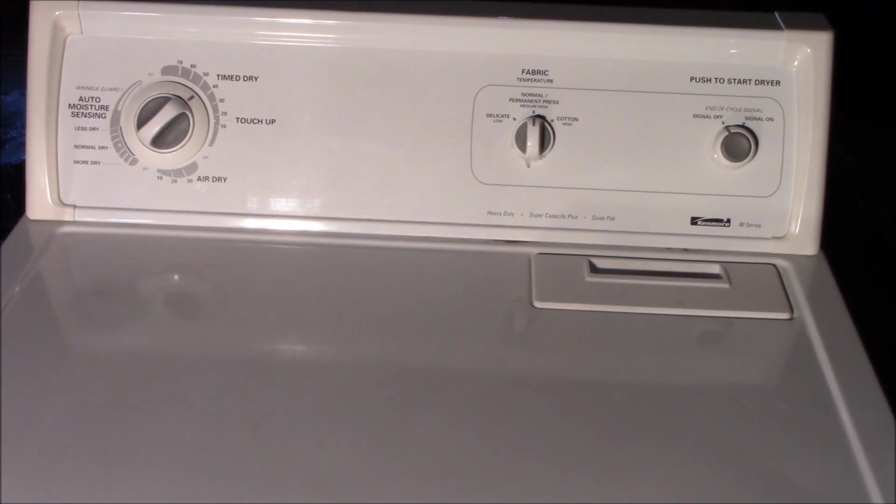What we have here is a Kenmore dryer. It's made by Whirlpool Corporation. The problem is that it's plugged in, there's power to it, but it will not start. This video is for diagnosing that the dryer won't start for beginners. This is a gas dryer, but the electric ones have a similar test procedure.